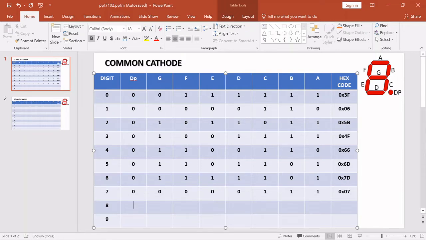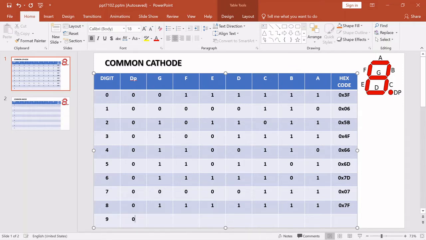Now for 8, all the LEDs are turned on, including DP being 0. So the hex code is 0x7F. Now for digit 9, only E and DP are turned off.